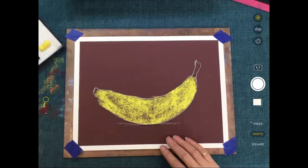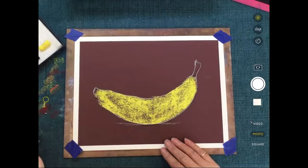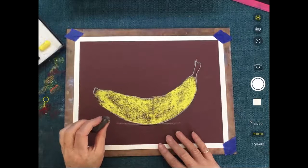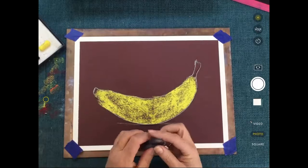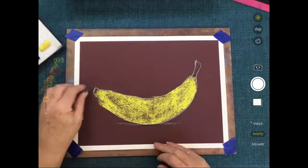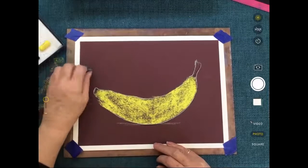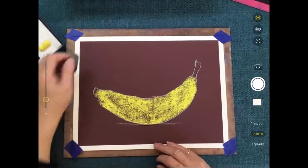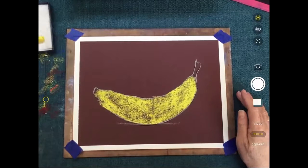The only way I know to get rid of that is to either have your easel upright or tilt it slightly forward so you get less dust dropping down, or use your kneadable eraser. These are magical things and they'll remove quite a lot of pastel, especially if it's just a light mark on your paper. You can actually dab it around like this and pick up a lot of the dust or pigment off your paper and get it nice and clean. But we're not going to worry too much about that today unless you want to frame your banana.